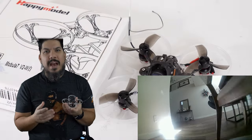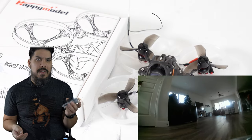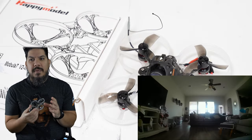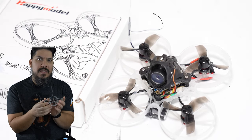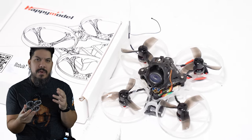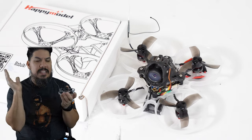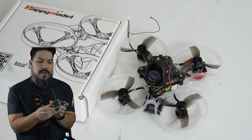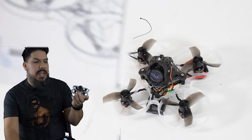And wow, this turns your Mobula 6HD from a very nimble and capable flyer, but a bit underpowered and with very, very short flight times. I was getting 60 to 90 second flight times on the Mobula 6HD. The Mobula 6 flies so great, but when you add all the extra weight of the HD camera, the 31 millimeter props of a traditional whoop size were just a little bit too small. But by simply transplanting this over to this larger frame for a couple of bucks and getting some larger 40 millimeter props, it gave it new life.